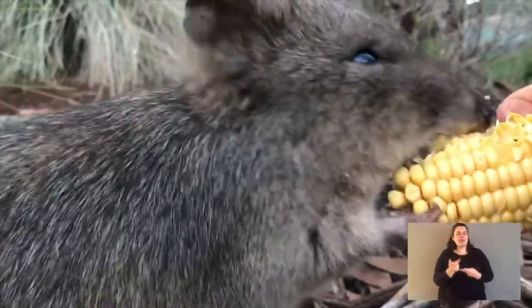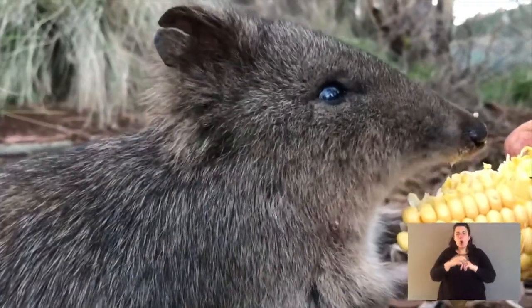They've got a tail, and that tail is used for two things: it's a counterbalance when they hop, and they can lean back on it and rest on it. The potoroo I'm specifically talking about is the long-nosed potoroo, and it lives in eastern Australia. It normally lives in wet eucalypt forests, and in those forests it's nocturnal — it's awake through the night time. That's when it feeds, that's when it interacts.